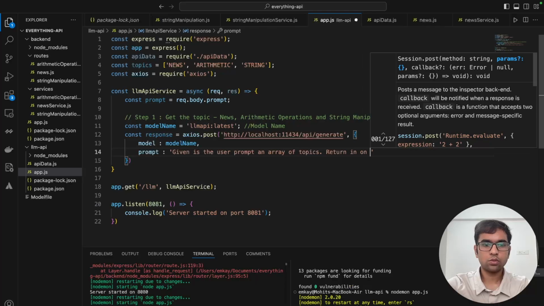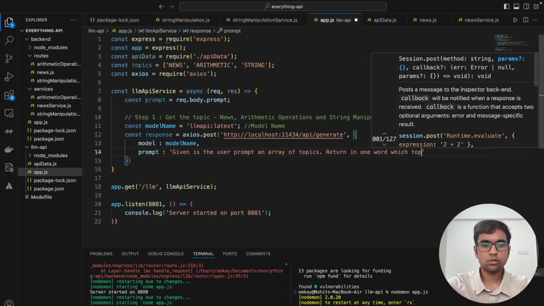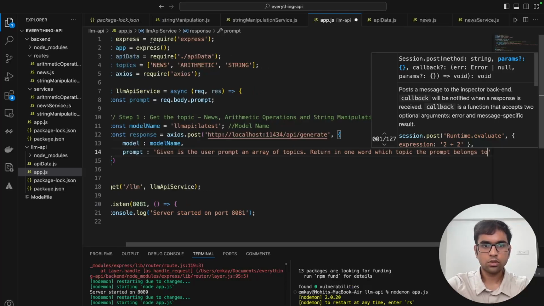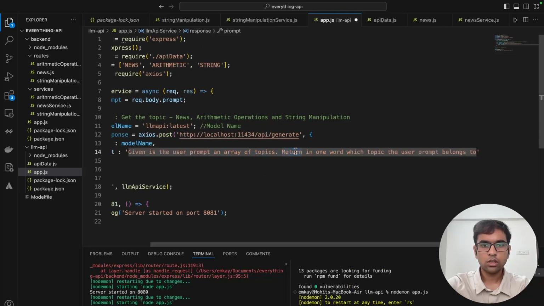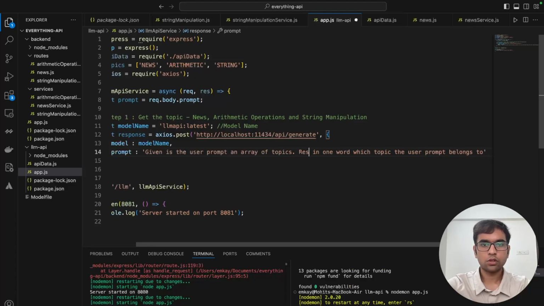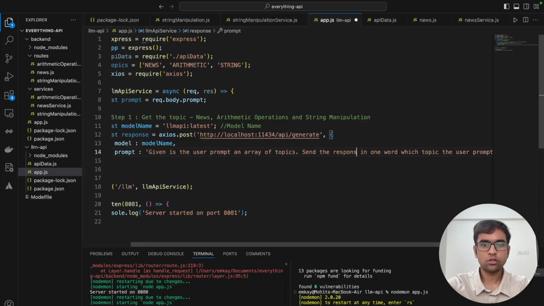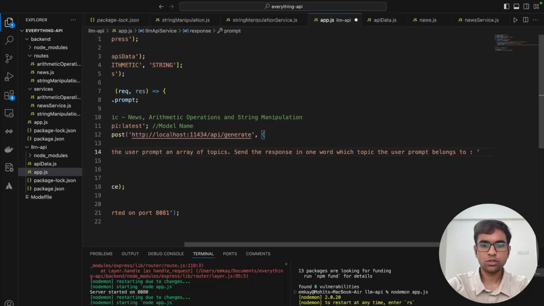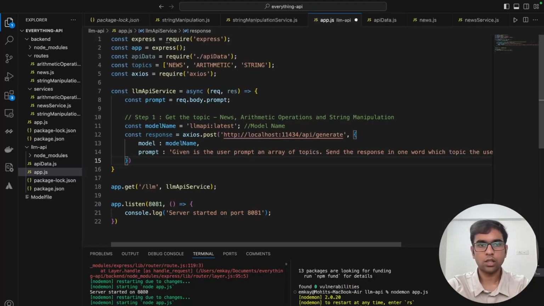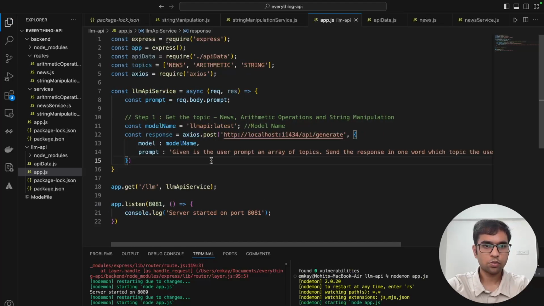Return in one word which topic the user prompt belongs to. Send the response in one word which topic the user prompt belongs to, and given is the user prompt, so this would be the prompt, right? So this is how we will try getting the response.